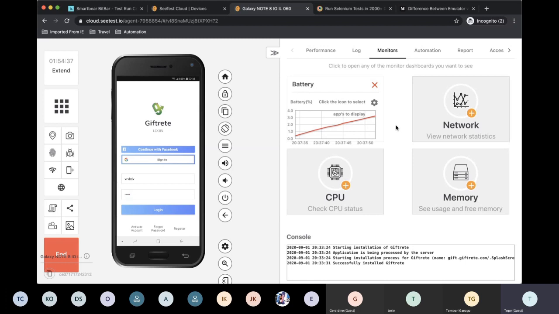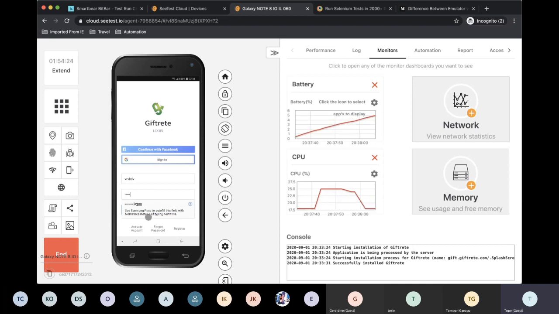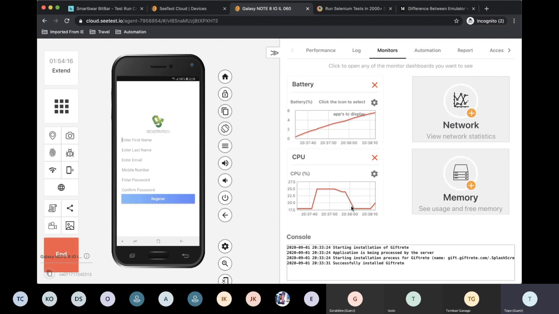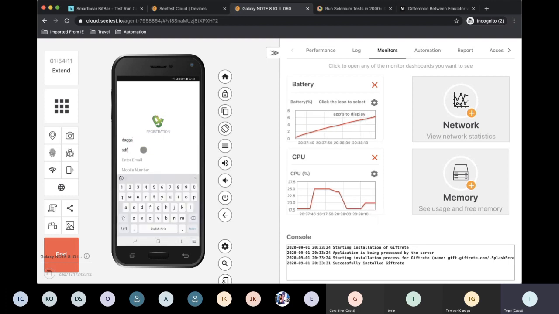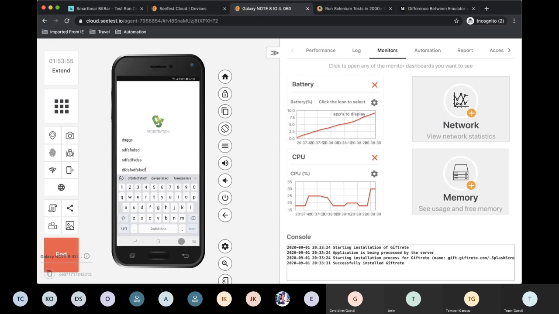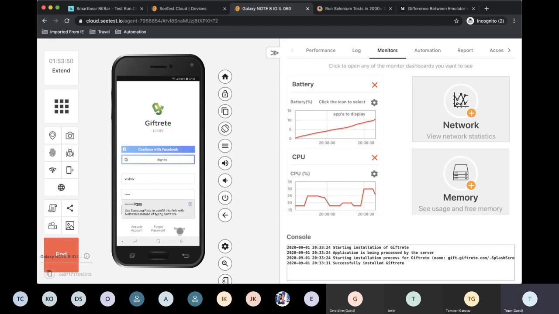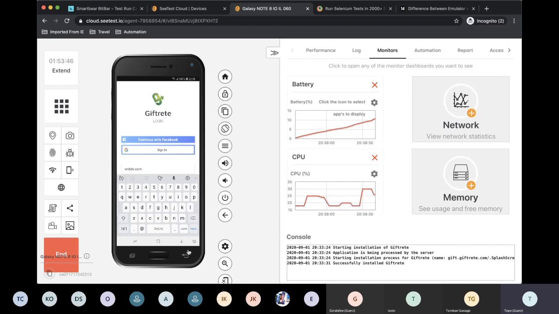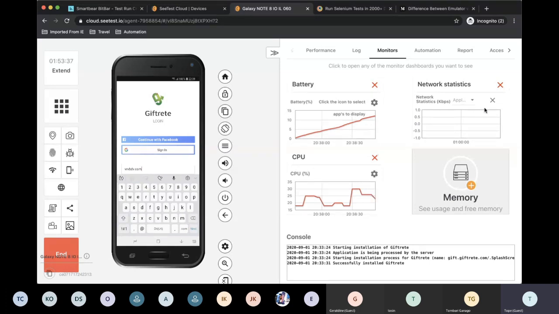So these are part of performance testing and also functional testing of your app, because you are using your app and then you are looking at how your application is consuming battery, or if you want to measure your CPU usage, you can see, when there's intense activity it goes up, it stays a while, then it goes down and all that. So if I click register now, you see that activity has started again. And if I type some things here, I just type some jargon there. All right, so let's go back to the previous page. So depending on the activity that you are carrying out on your application, it's measuring the CPU usage, and you can also do network statistics as well.